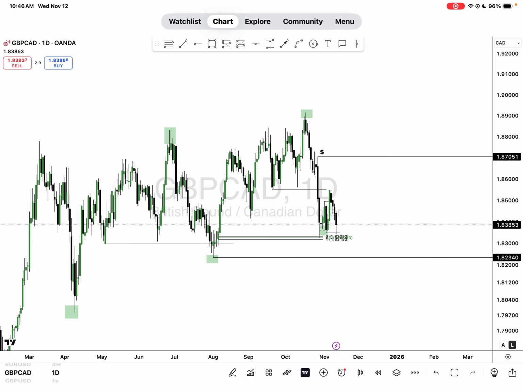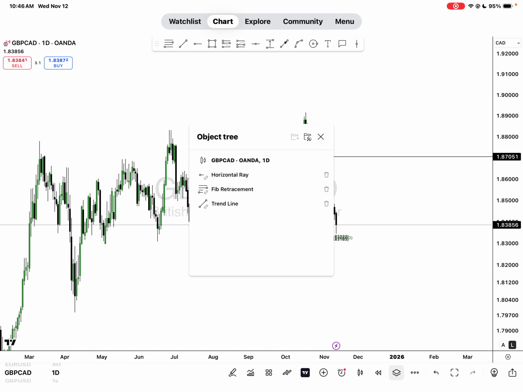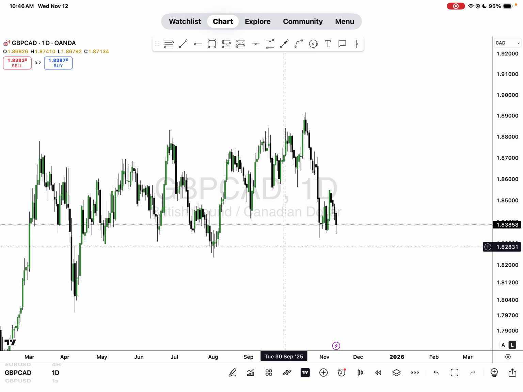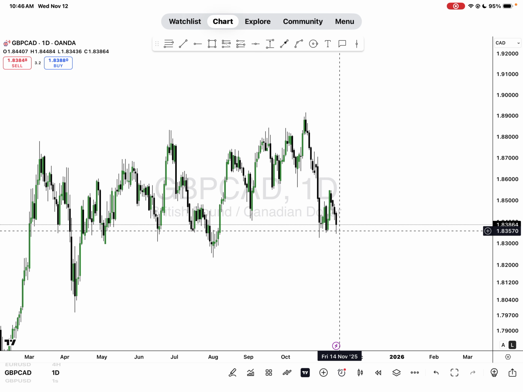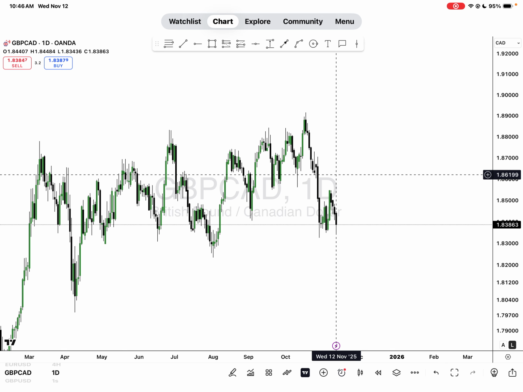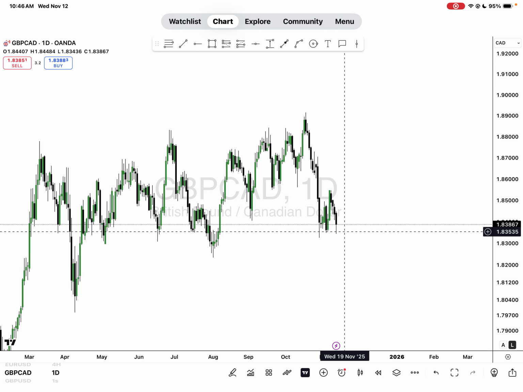I'm actually going to get rid of all of my markups here and let GCAD be. I'm going to primarily focus on the major trading pairs of Forex, and then obviously my indices and futures trades. So that's it for the GCAD trade review. A little disappointing, but understandable. That's just part of the game.